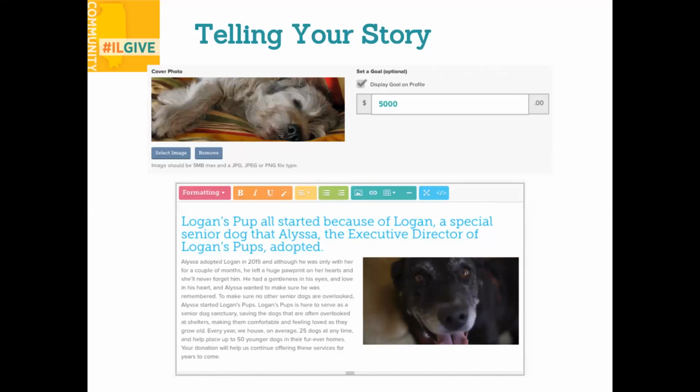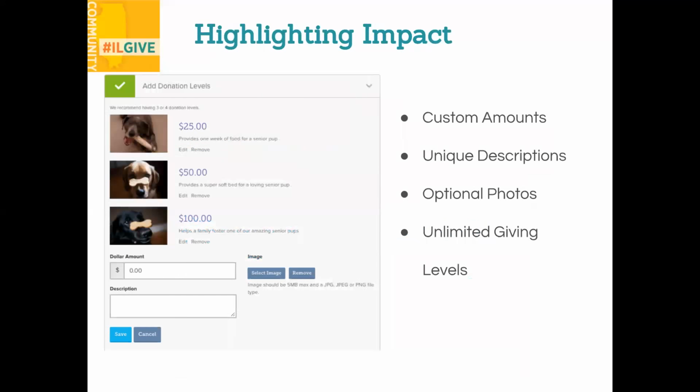And as a member of the customer success team, I can't tell you how happy we are to look over anyone's Giving Day profile for them. So if you put a lot of work into it and you want some constructive feedback from some experts, just feel free to use that little blue chat bubble, and we'll be happy to really pore over your campaign story and site as a whole and let you know if we have any pointers for you, or tell you to keep going because you're doing a great job.